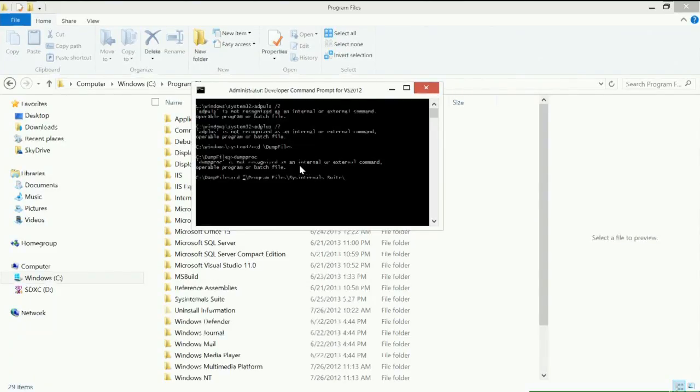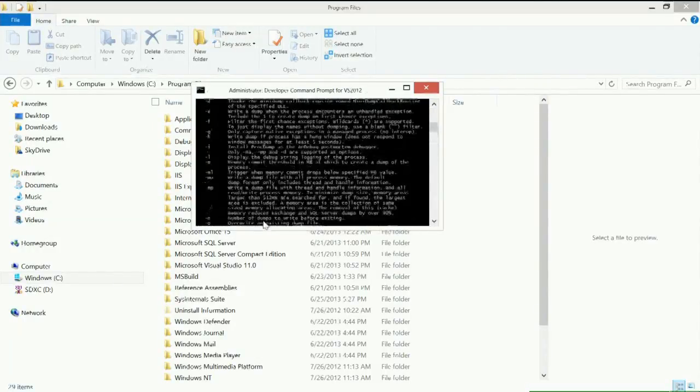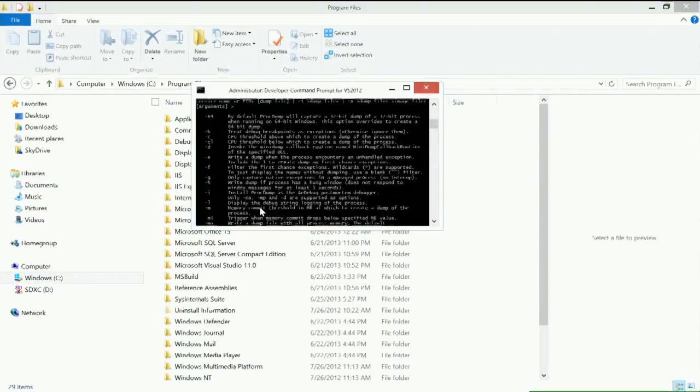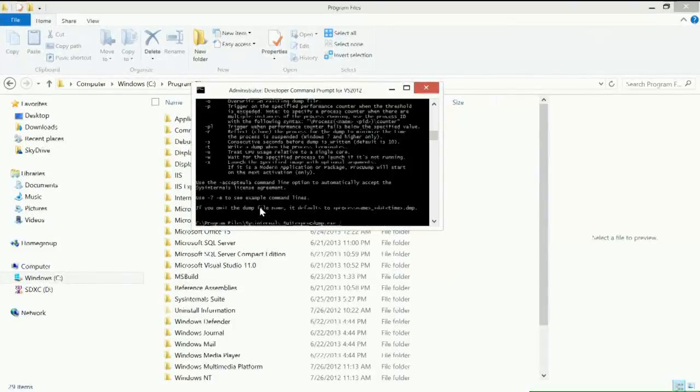So cd, like this. It's called procdump, like this. And procdump has some nice features. For instance, I know that something is wrong in my application, and I want to find out first what it is. So I can do procdump, and I would say, give me all the first chance exceptions.